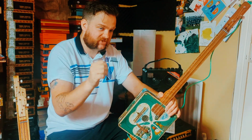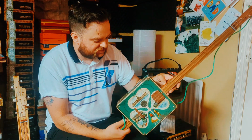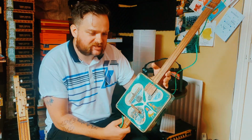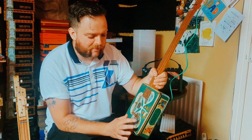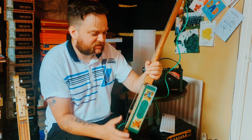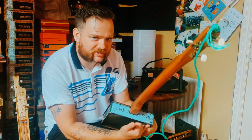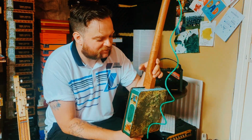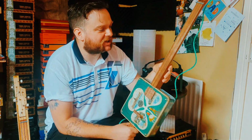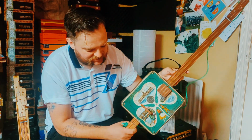So with that being said, this is a Jacob's Biscuit CBG, that's just a box guitar, I guess. It's an old tin that was previously used for self-tapping screw storage, make of that what you will. It nearly put me off building out of it, but then I realised that it added more to the guitar, that it had screws in it at some point, and biscuits and whatever else.